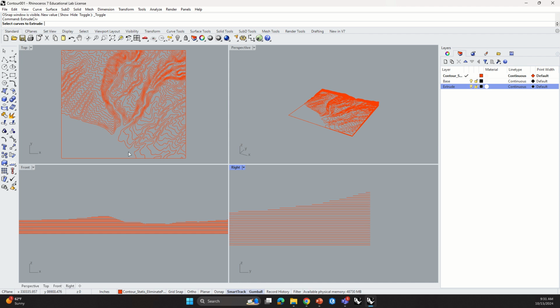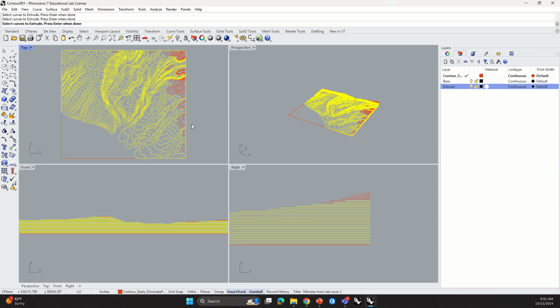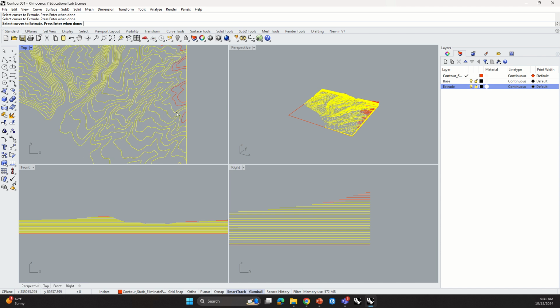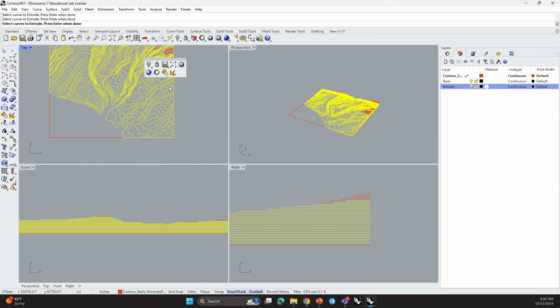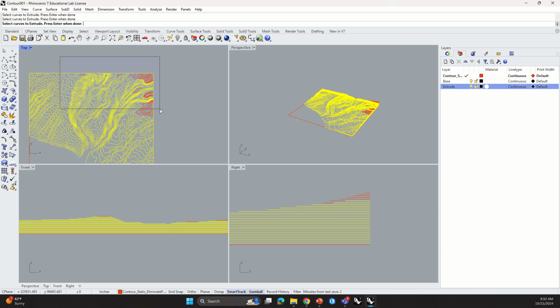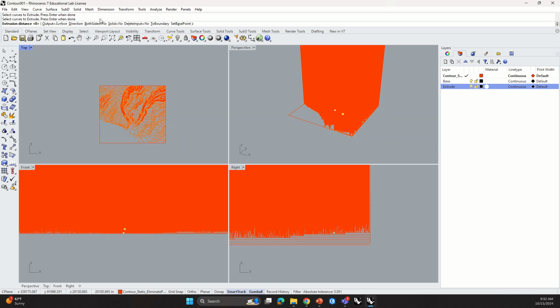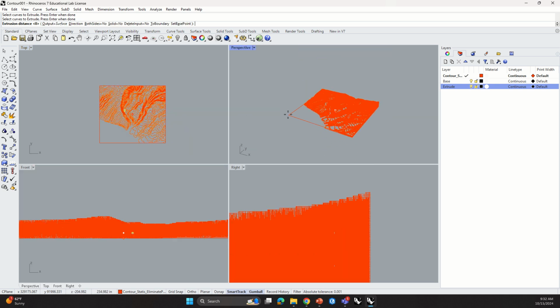I need to select all these first. I'm just going to hold down Shift and select everything except that outline. Well, the outline got, no. Okay, good. All right, great. Now I'm going to type enter. Or do I need to put in extrude? Okay. All right, boom. Now we don't want it up that high.